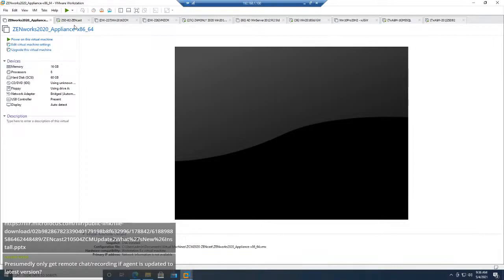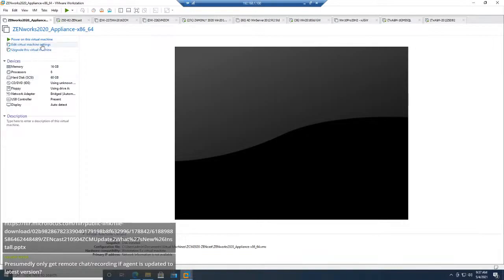Now, I will say that VMware Workstation is not supported for production use, but it does work in a test environment, and it kind of helps because you don't need ESXi or vSphere or those types of things in place. You may have other people managing those types of devices, and you need to go through some change control just to get a test device up. But here you could do VMware Workstation, and if I were to power this on right now, it's going to tell me I don't have a second disk. And this is obviously documented in the documentation.